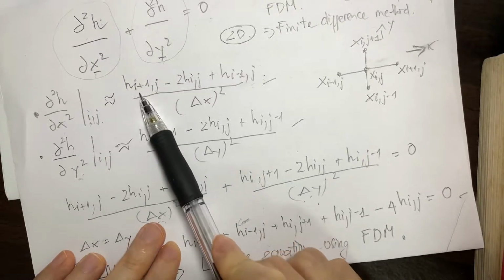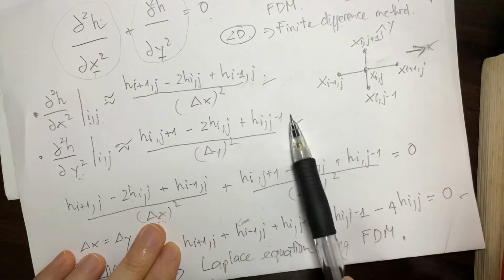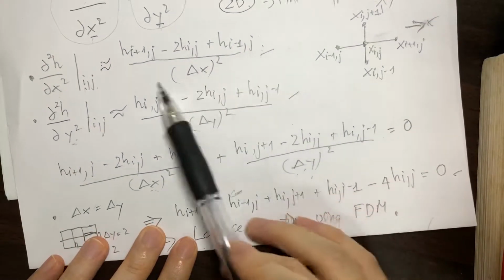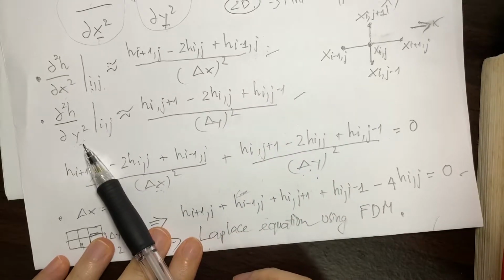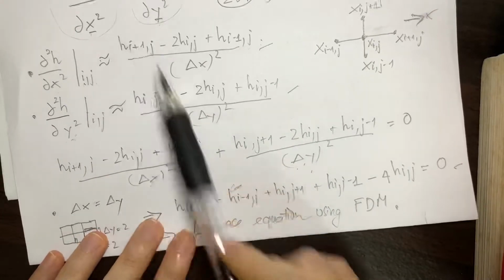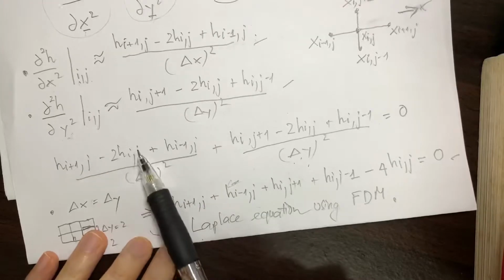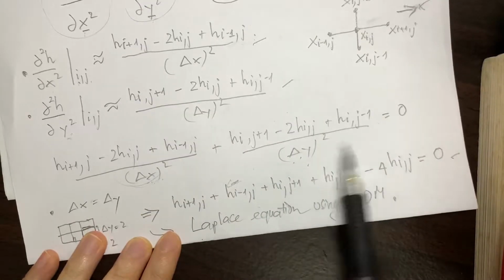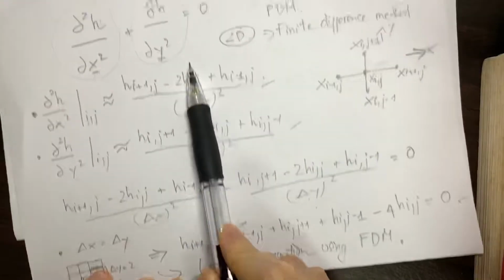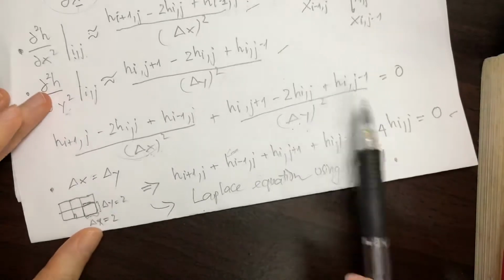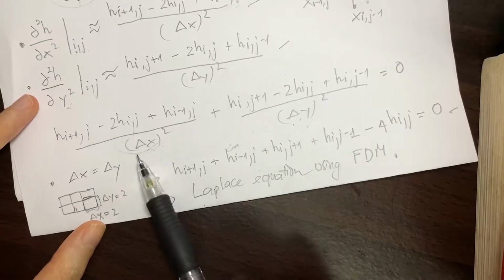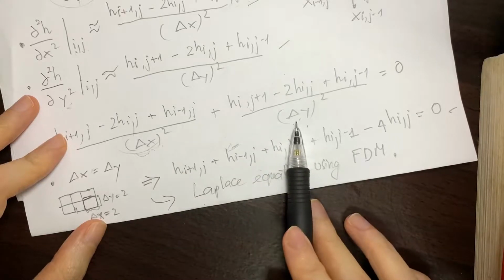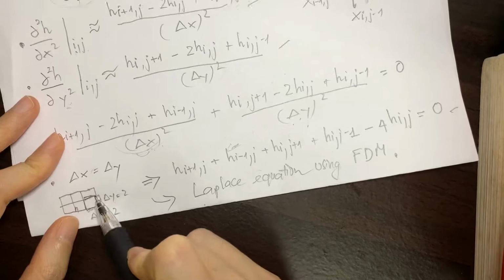So that's the reason why there is a difference between the two equations like this. When you derive the equations following the x and y direction and plot this, you have the term of x plus the term of y equal 0, like the original equation we had before. Here I just consider delta x equal to delta y. Delta x and delta y is the distance between the nodes of your grid.